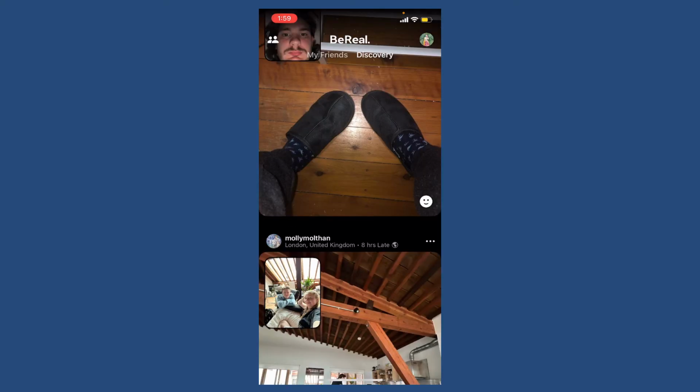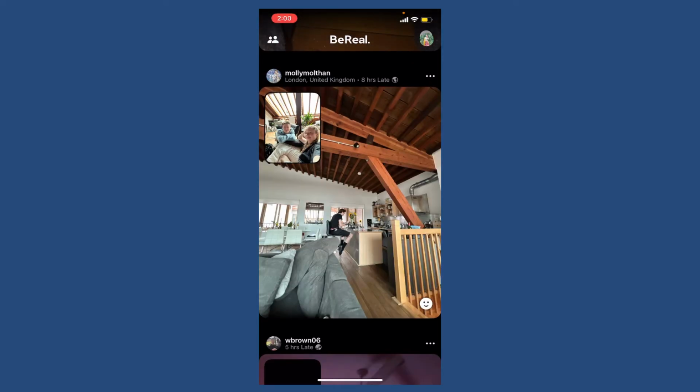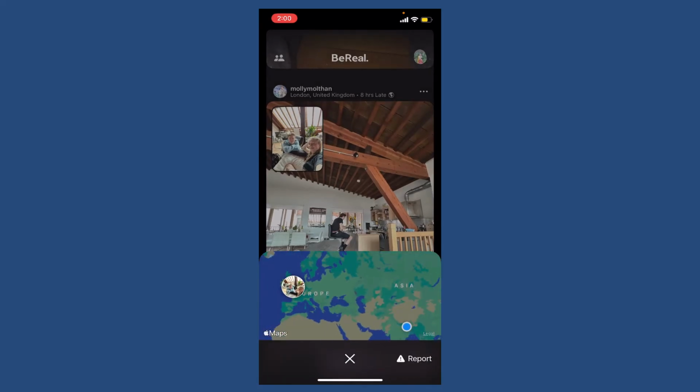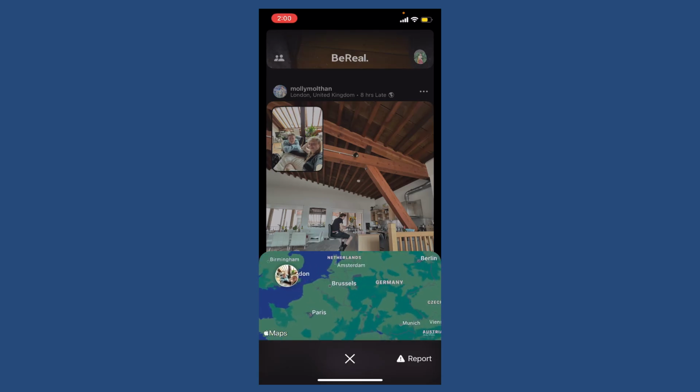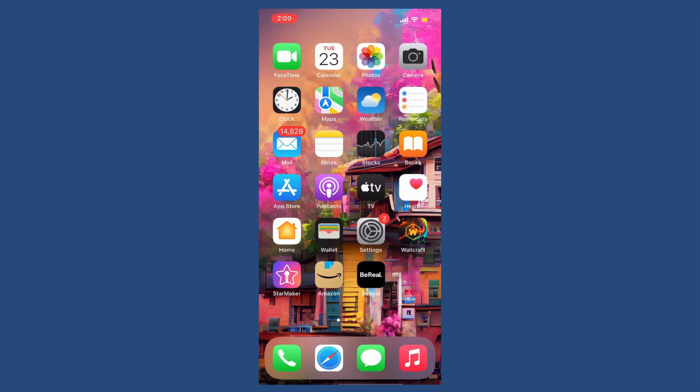Simply open up a friend's post and if one of your friends have added the location on their BeReal profile, click on their location right underneath their name, highlighted in gray. Soon after you do that, you'll be able to see the map pop up at the bottom. This will open up their location on the map and their photo will be shown as well. Zoom in there in order to find exactly where the person is. That is how you'll be able to open up the BeReal map of a particular friend.